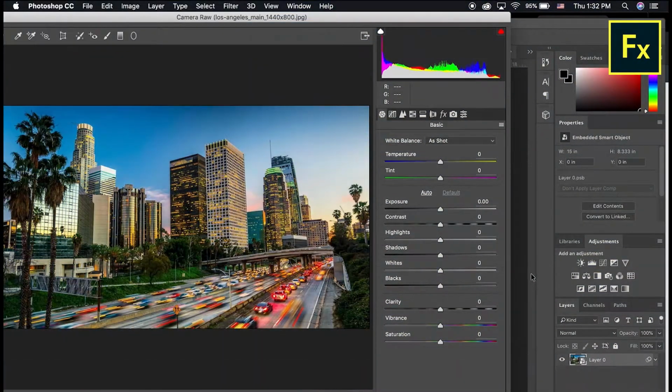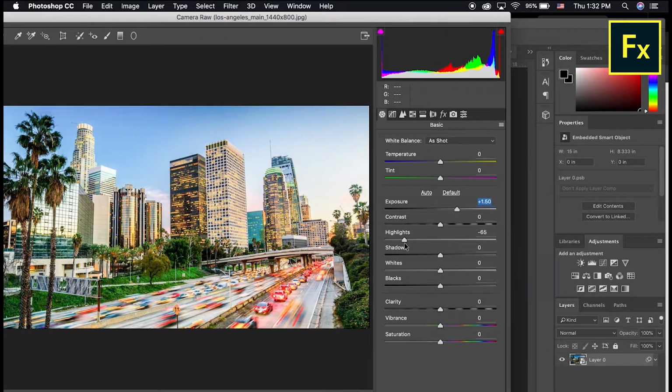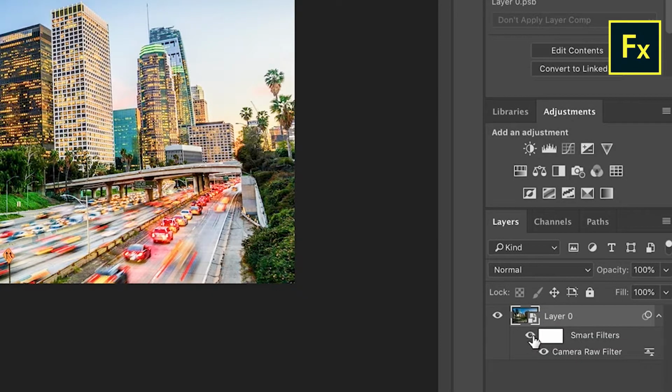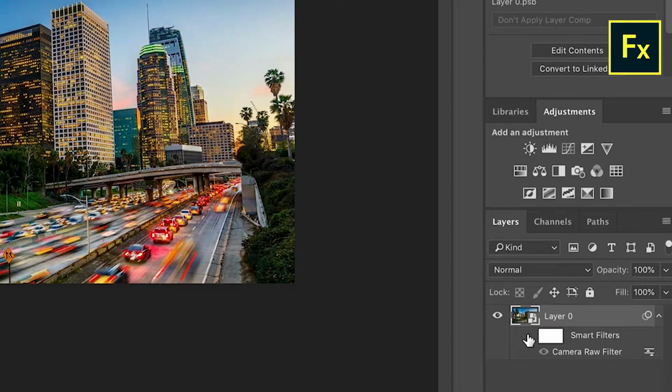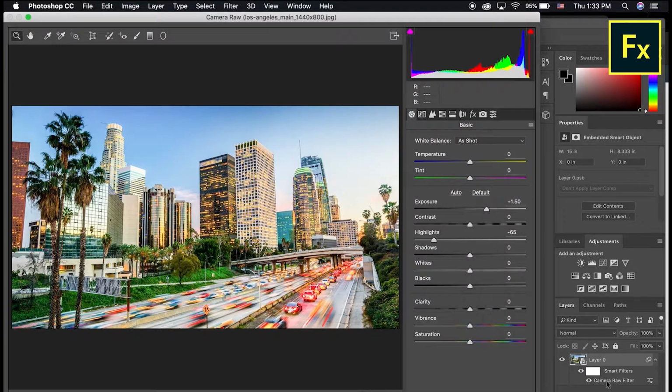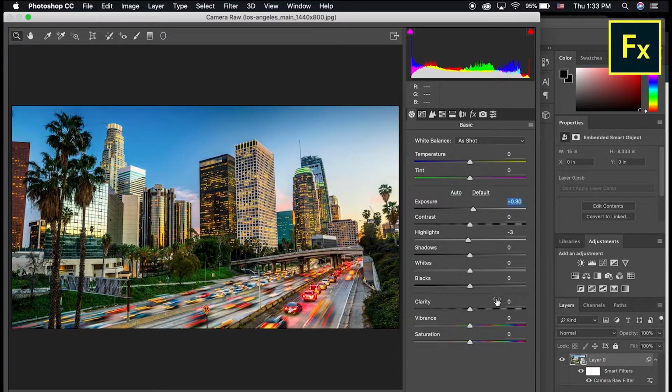The reason why I turned the layer into a Smart Object is that when you make some changes here and hit OK, you can see something appeared right underneath it, which means that you can toggle off the changes to see the difference. You can just double click it and modify it once again. It's not fixed or anything. You can bring it back exactly how you had it before or make some modifications even after you thought that it was okay.